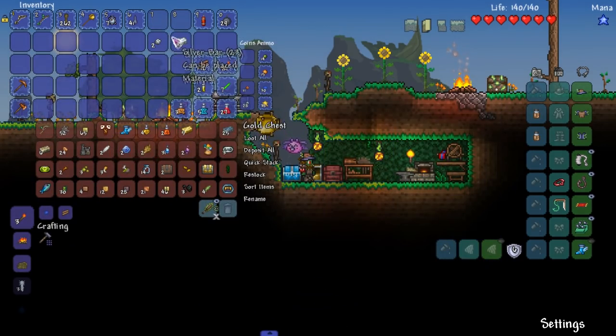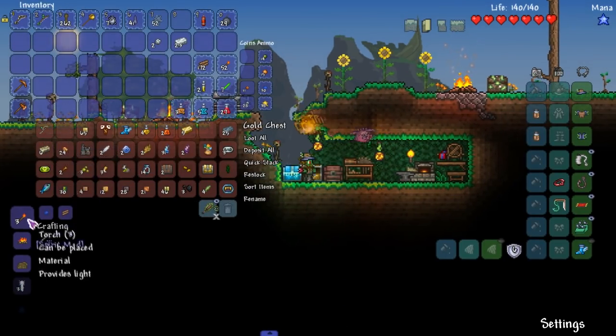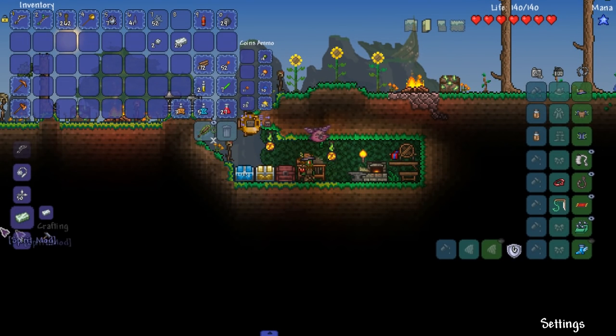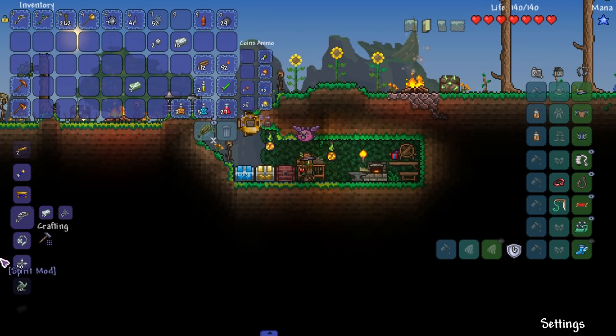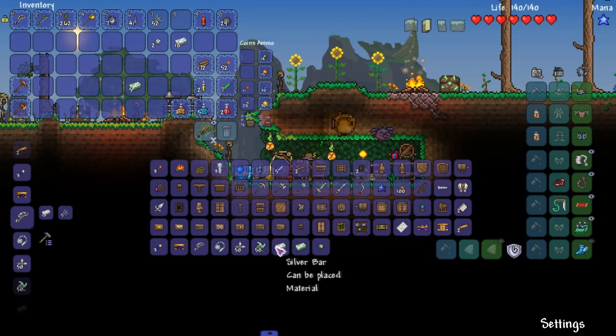So we just need 5 cobweb. Easy. Nice and easy recipe. We only need 5, right? It was 5 tungsten? No, it was 10. Okay. No problem. That's easy work.